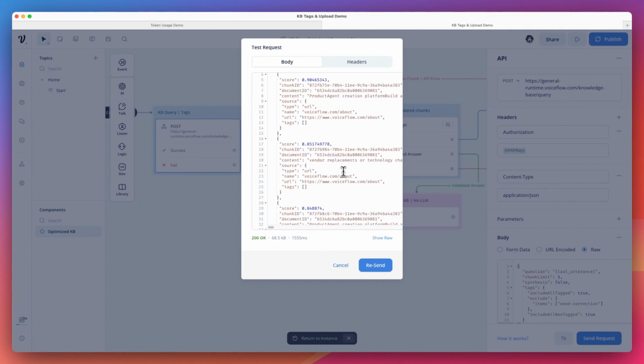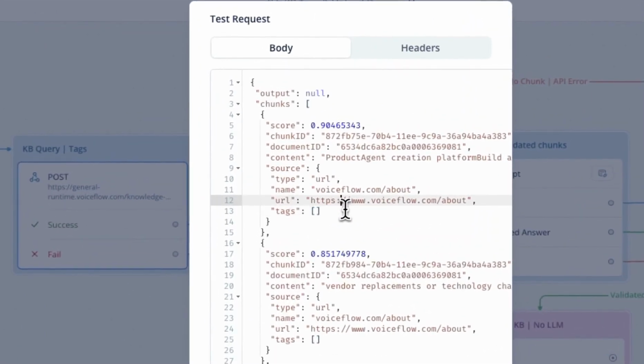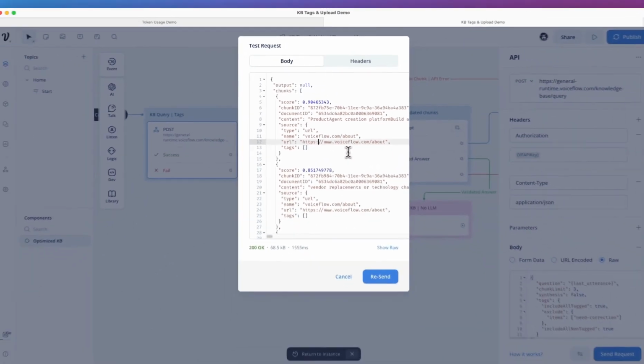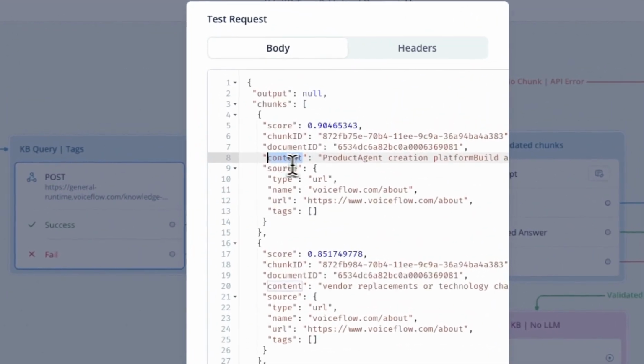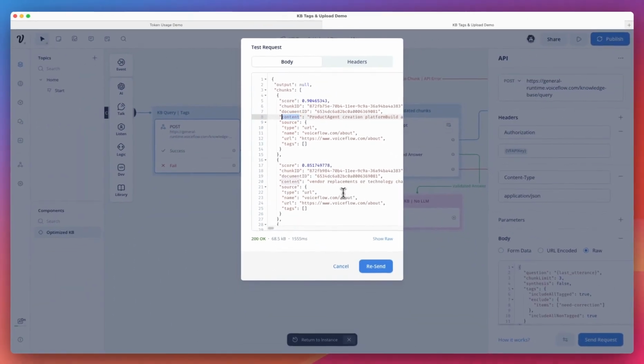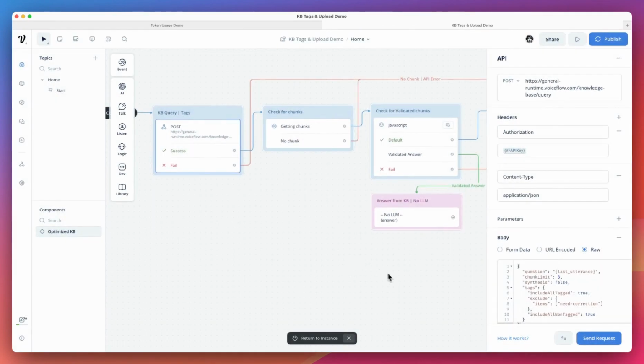And if the user validates that answer as a good one, next time in those chunk lists, I will have a new one with the validated tag and coming from my newly created source or doc. That's the one I will use to fetch the content, extract the answer, and share that with the user without having to use any token or LLM function to generate an answer.